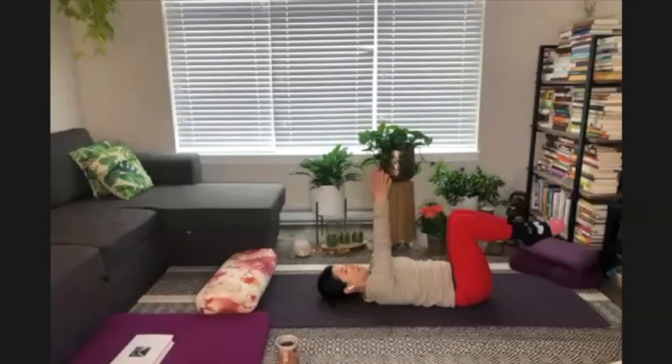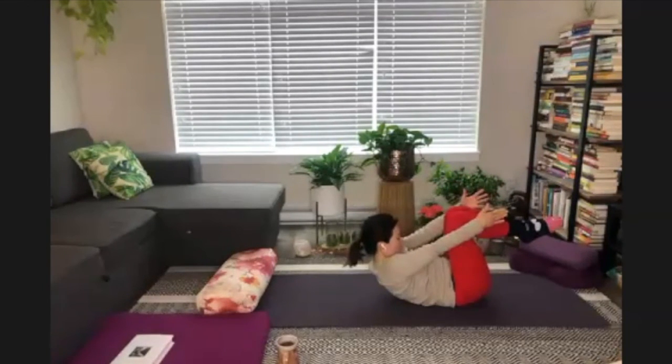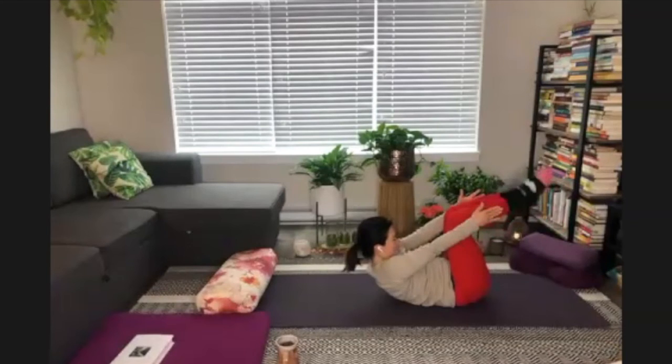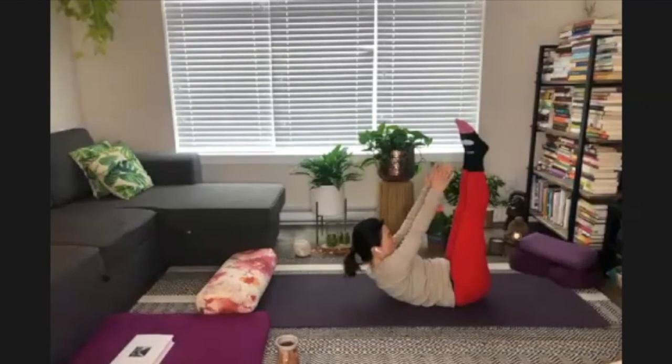So you can lengthen up and bring your forehead towards your knees and breathe there. Or for folks with the legs straight, lengthening up, drawing all the way up. We'll stay there for 3 more breaths together. Relaxing the shoulders again.